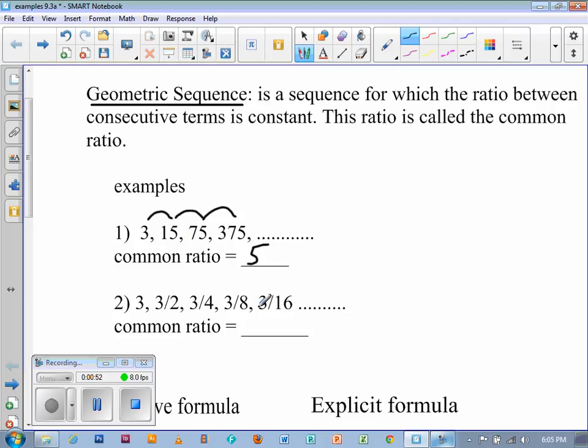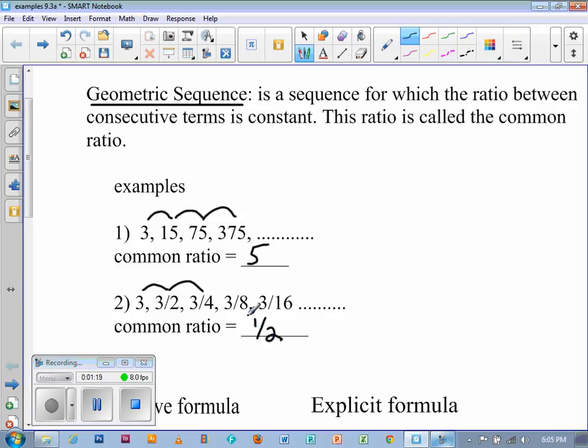Now, the way you would make a sequence go down in value is you have a common ratio of a fraction. In this case, if we compare the first two to the last two, our common ratio is 1/2. You simply multiply by 1/2 each time to get the next fraction in line. If you can't come up with it just by looking at it, you can divide the second term by the first term, and that will give you your 1/2.